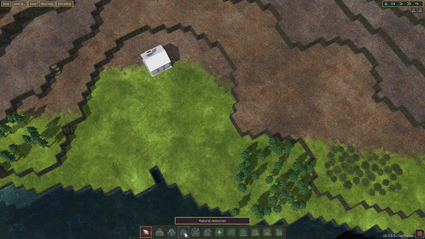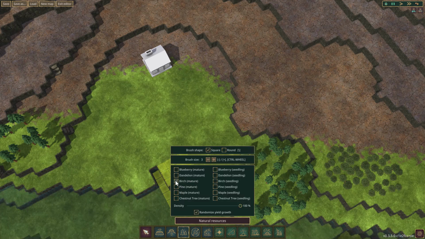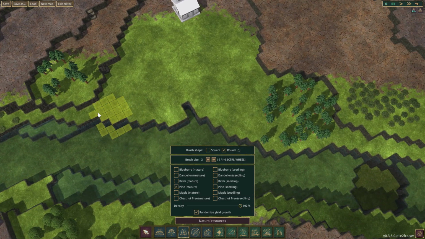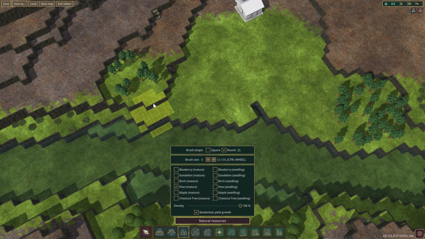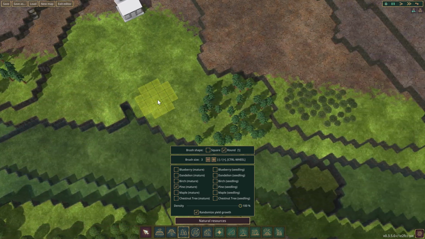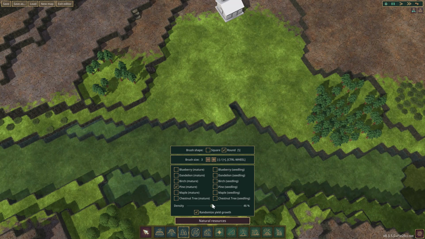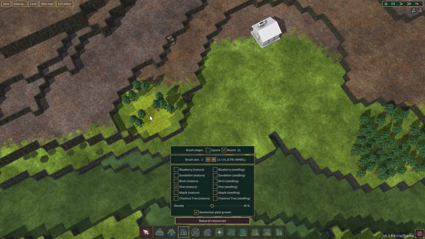All right, so this is what I'd like to do. First off, I'd like to go back to the trees, and I think I would like to put in just a little bit more of the live trees, I would say. Maybe like one click here, and of course we have it at 100% density, don't we?